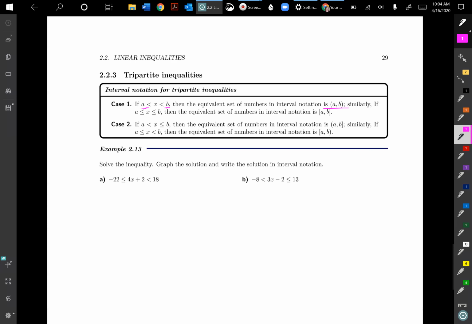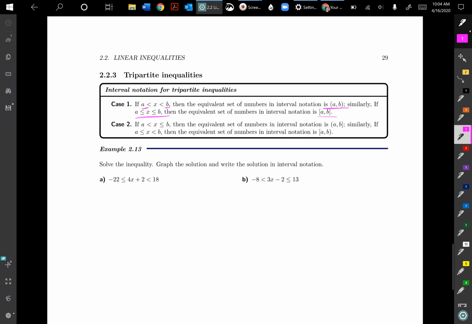And that's where it starts looking like a point, right? It's a little more clear if we have the equality symbol and we have brackets, but when we just have the curved parentheses, it can start looking like points. So keep in mind the context, and it's not going to be the same thing as when you're doing an XY coordinate system. We're still just graphing on a number line.